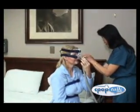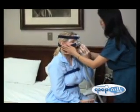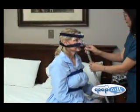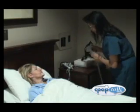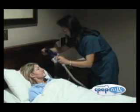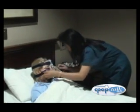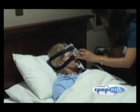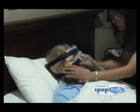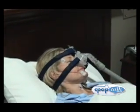Your technician may show you this equipment and adjust it to fit you before it is time to sleep. If the presence of obstructive sleep apnea is found and documented during the night, the technician may re-enter your room and help you to put on a CPAP mask, which is attached to a CPAP machine. Once you fall asleep again, your technician will wait for you to enter a deep sleep, then gradually increase the pressure the CPAP uses to hold the airway open. The CPAP can end the struggle to breathe during deep sleep, allowing the user to get the sleep and air they need.